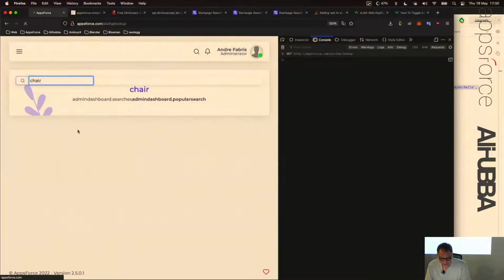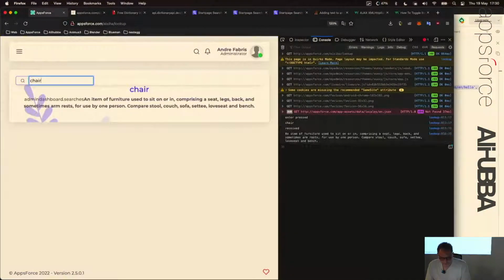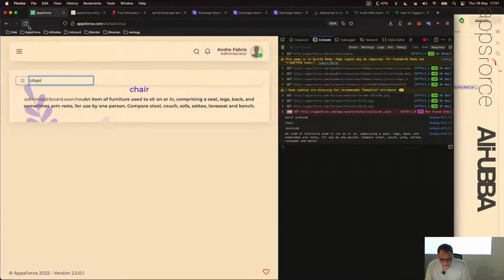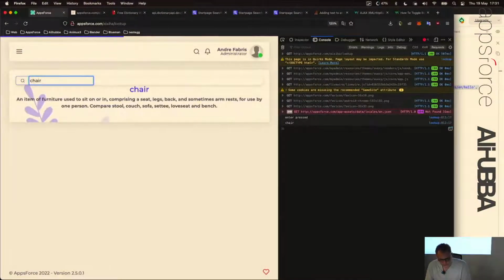Okay, reload this. So chair. It says admin dashboard searches, this is the one before. I don't need this span at all, so I just want that. So reload. Press enter, chair, an item of furniture, composing of seat.